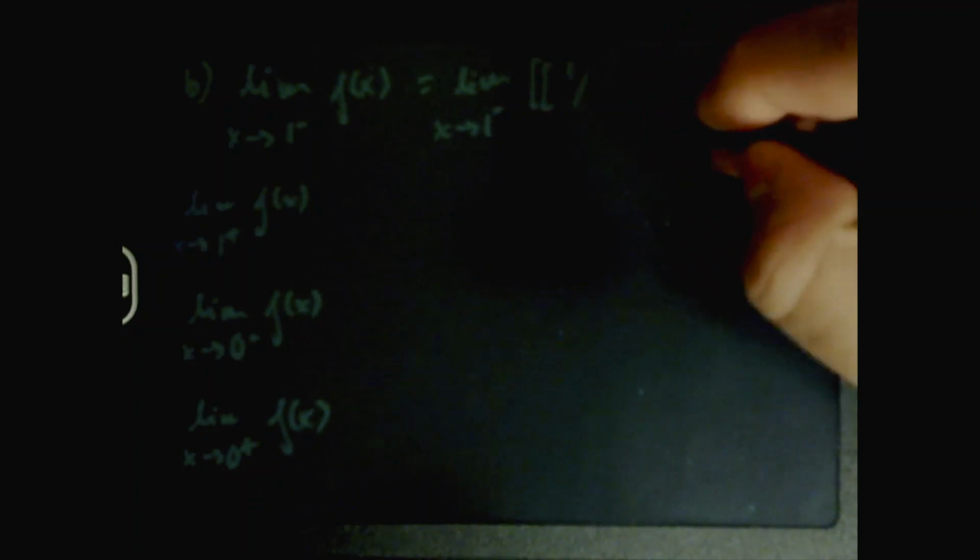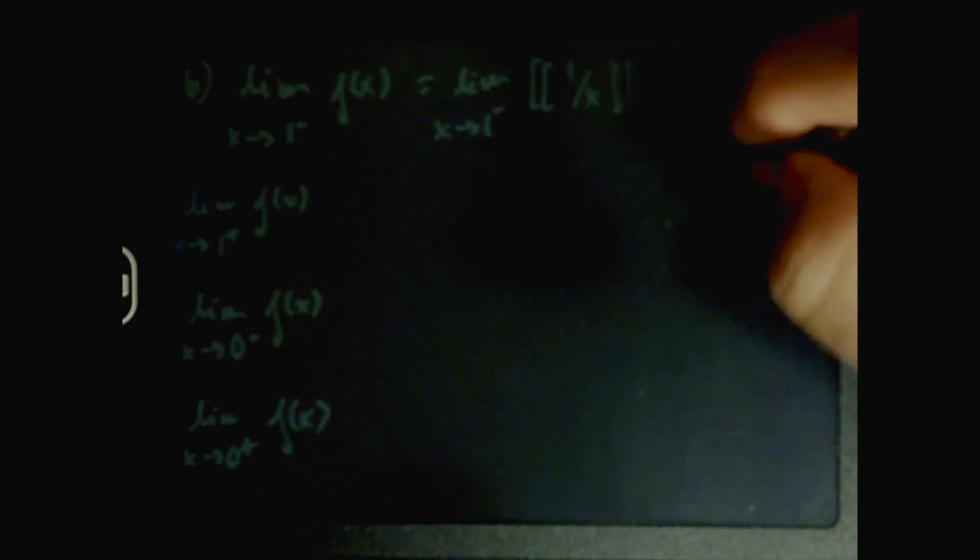All right. So yeah, for part B, what we want to do is look at the limit of this function as x approaches these numbers 1 and 0 from both directions, right? So this would just be the limit as x goes to 1 from the negative direction of 1 over x, right? So think about it this way, right? X is still a positive number, right?